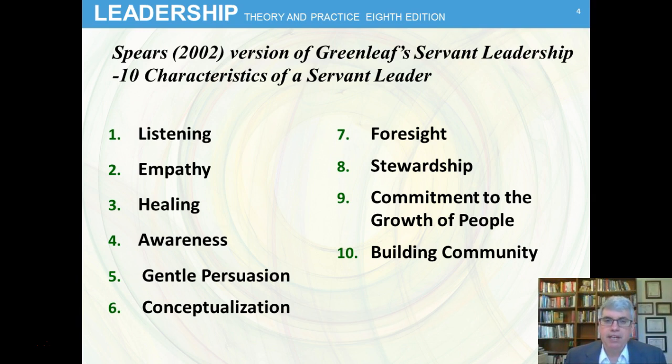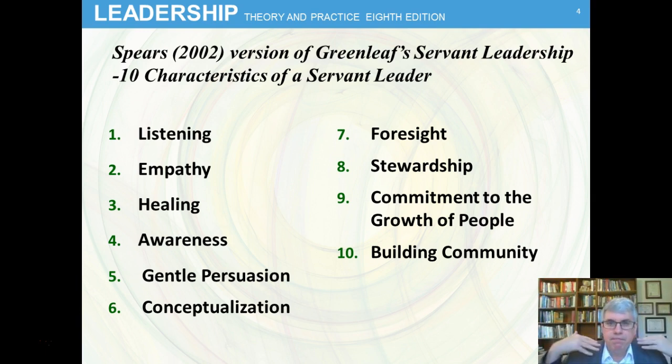Leaders need to be gifted at gentle persuasion to help people do what's best for them. A sixth point, which is really important, is conceptualization. You need to be able to have the big picture of what's going on in an organization, in people's lives, because if you're going to lead them, you have to be able to lead them in light of everything that's going on. And if you can't do that any better than they can, then they don't really need you as a leader. Similarly, the seventh idea is foresight.